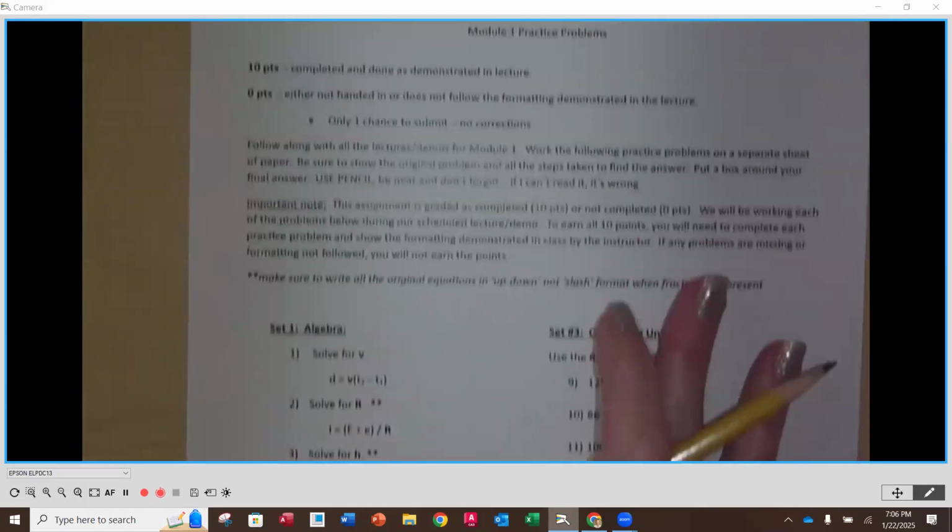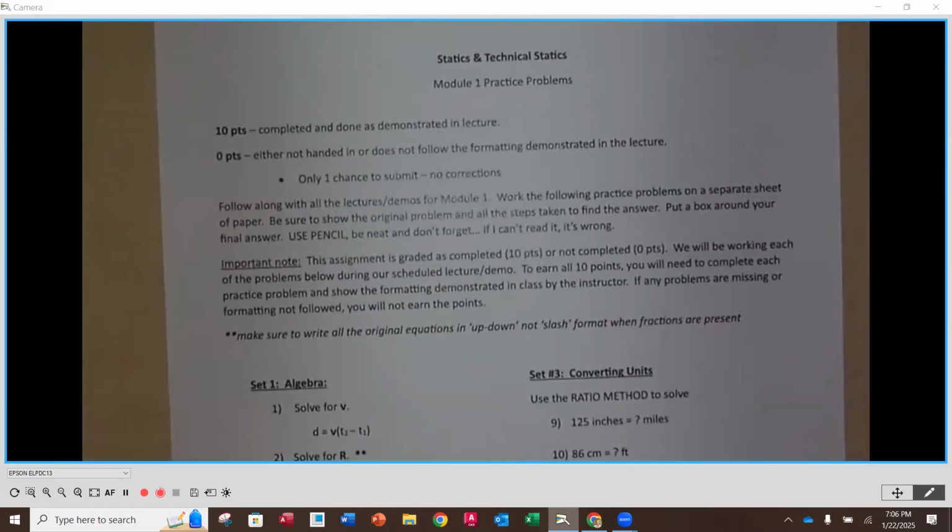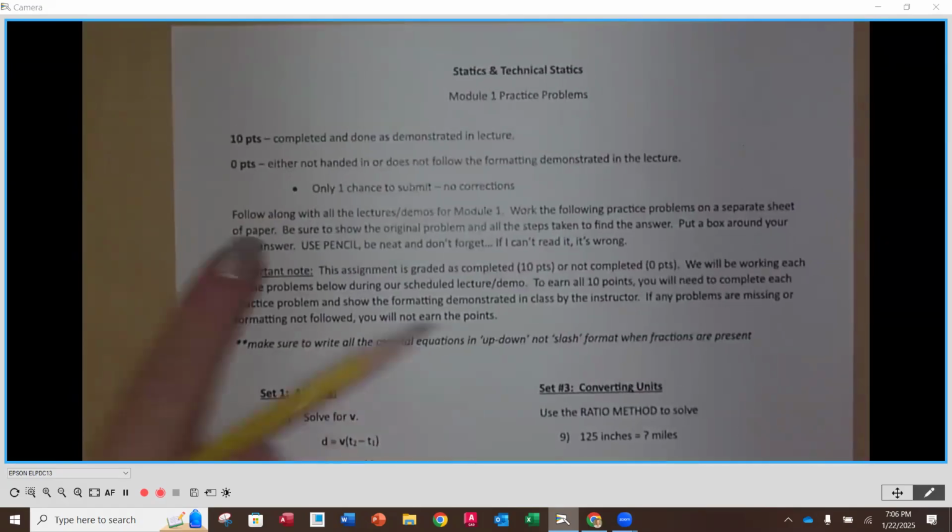Okay, so as we look at the practice problems here, because this is our first practice problems, I have this written out with all the rules, if you would. So remember, practice problems are basically you showing me the notes that you took in class, and I'm telling you the things that I want to make sure that you have, because it's going to lead to our application problems. So you either get 10 points or you get 0 points, with a consideration of one or two mistakes. For the most part, I'm looking for formatting and that you completed everything that we did in class. So I'm really checking for completion.